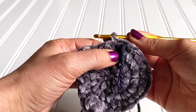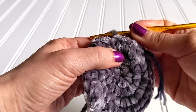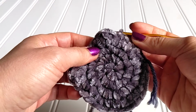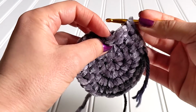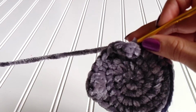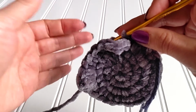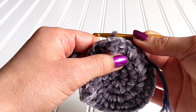1, 2, 3, 4, until we get to the first ear. Okay, so we got to the first ear. Now we have to do a single crochet on the back loop only. So we are going to make a single crochet on the back loop of that single crochet we used to make the ear. And remember, we made the ear in the front loop. So now the single crochet from round 5 has to be on the back loop of the single crochet. So there, a single crochet behind the ear.